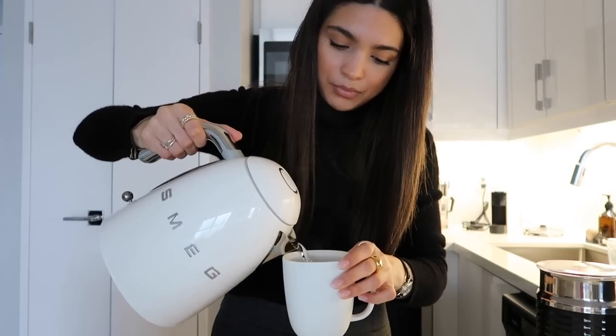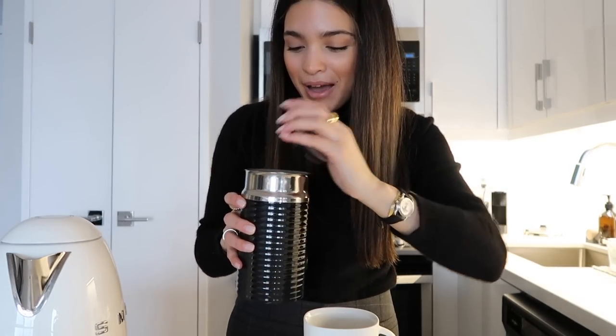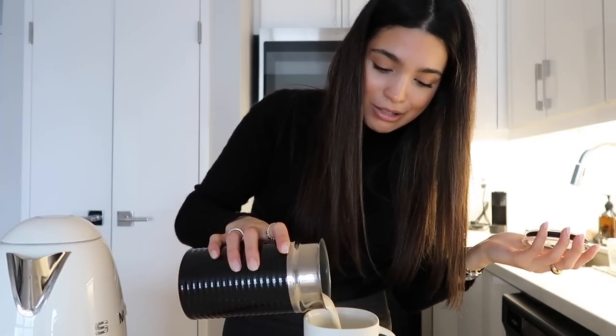So what I do now is I like to fill up my mug halfway with the hot water. I think the recipe calls for just a splash of water to dilute your mix, but I like to fill it up about halfway or so. And right now is when I would add my sweetener, but you are on my maple syrup, so I will add that in at the end. But once you've done that, I then just go in with my frothed milk and add that in, and it's super, super yummy.